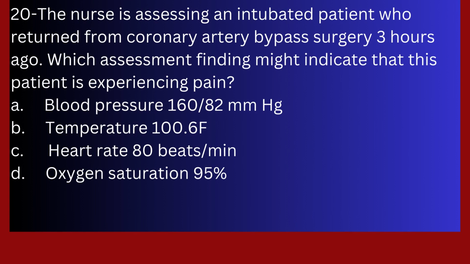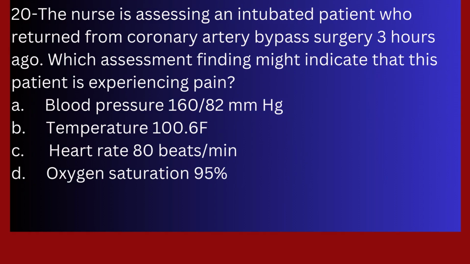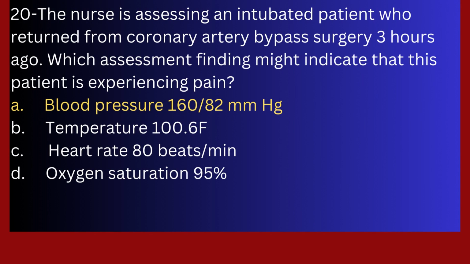Question number 20. The nurse is assessing an intubated patient who returned from coronary artery bypass surgery 3 hours ago. Which assessment finding might indicate that this patient is experiencing pain? A. Blood pressure 160/82 mm Hg. B. Temperature 100.6 Fahrenheit. C. Heart rate 80 beats per minute. D. Oxygen saturation 95%. The answer is A. Blood pressure 160/82 mm Hg.